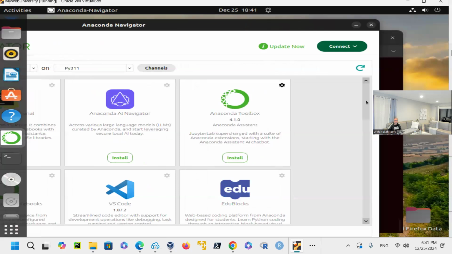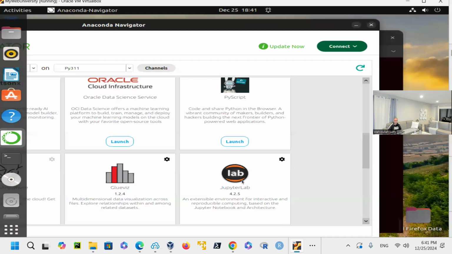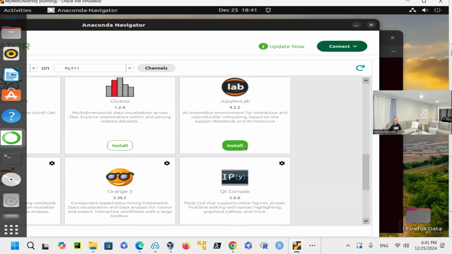And at the same time, if you decide to use JupyterLab, for example, some of them have a button to launch it. If I want to start JupyterLab from here, I could just click on it and it will open JupyterLab on localhost, 127.0.0.1, port 8888.